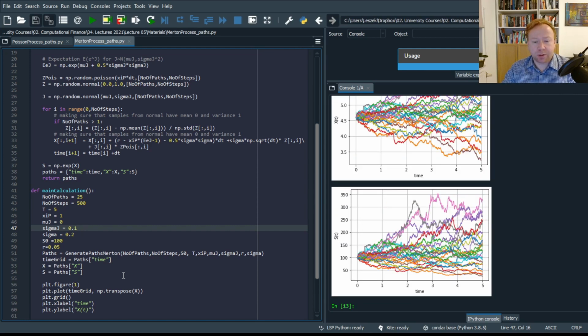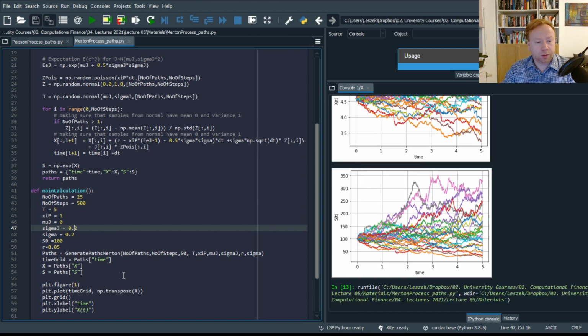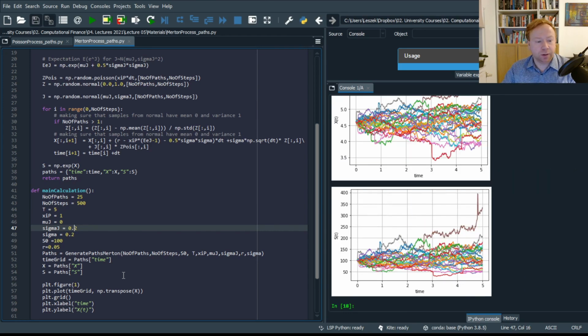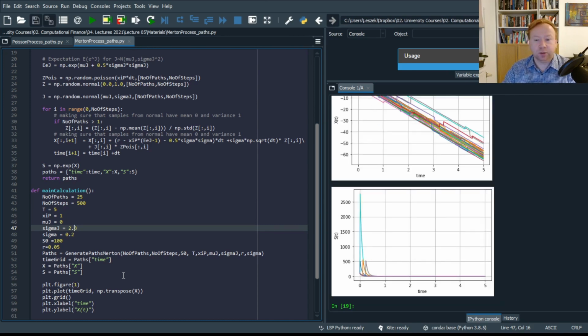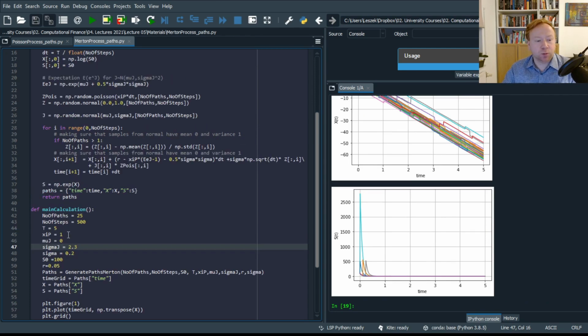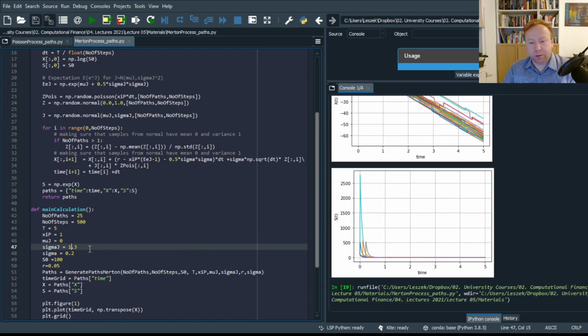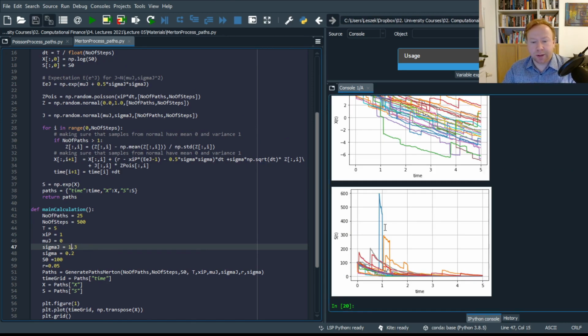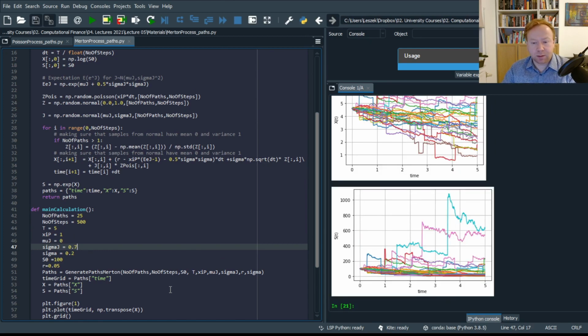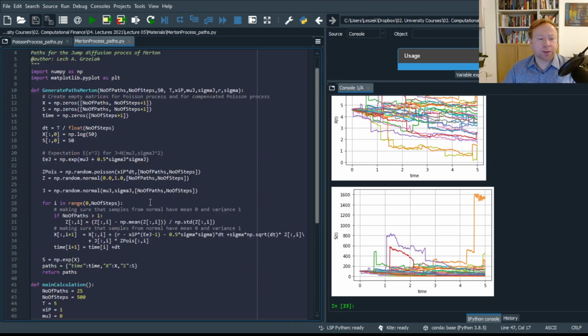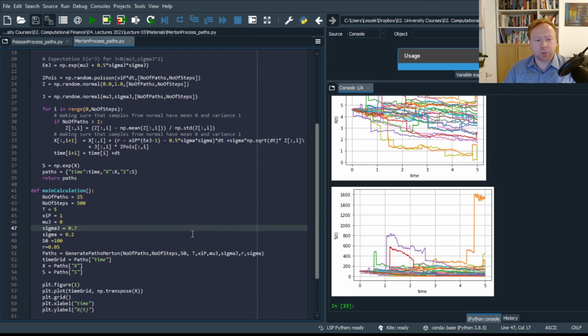If we make it large, for example 2 here, you see that the magnitude of the jump is magnified. With 2.3 it is exploding, super big. With 1.3, let's see how it looks. It's also extremely high. Let's make it like that. This is something that we have seen before. This code will also be attached to this lecture, so you can play with it.